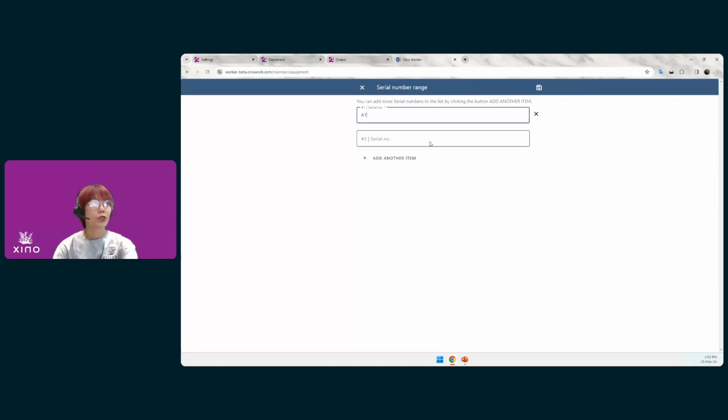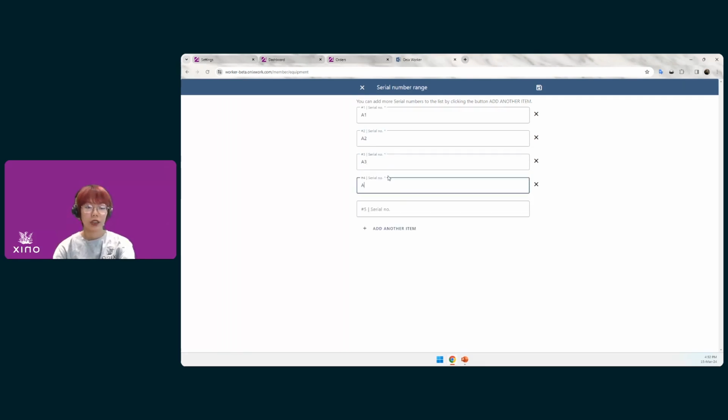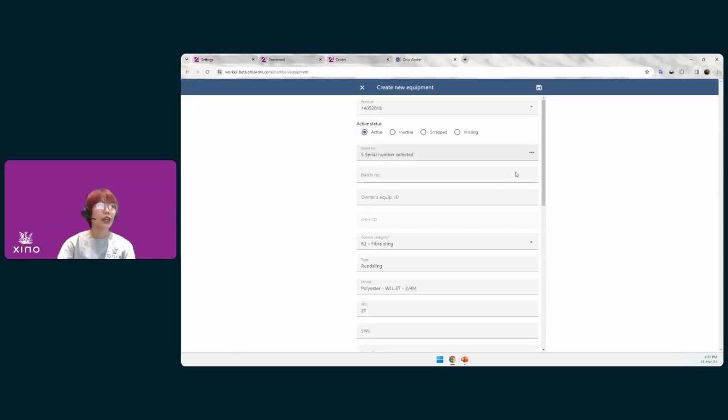So I will type in A1, then A2, A3, A4, A5. I just demonstrate 5 equipment first so that we can move on to the batch numbers. Okay, and then I click on OK.